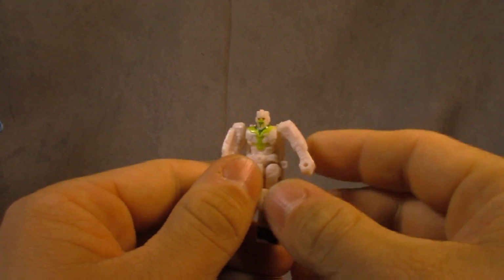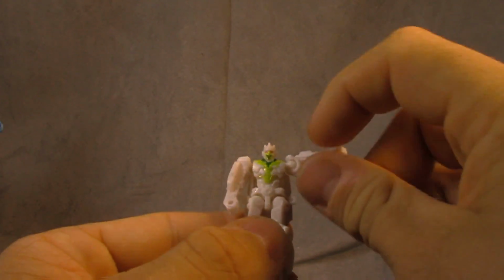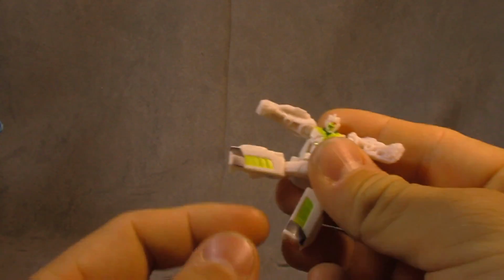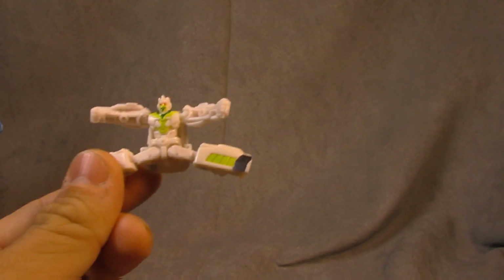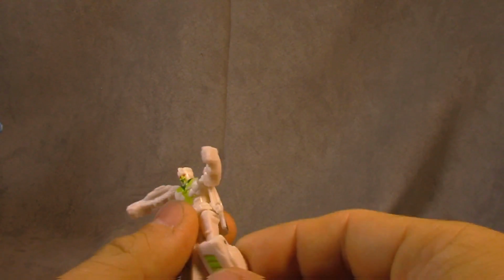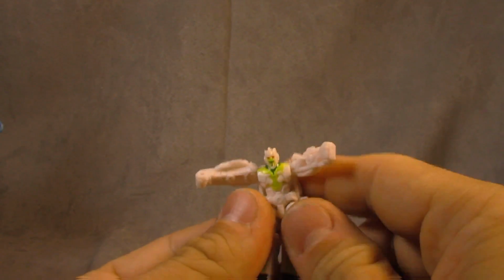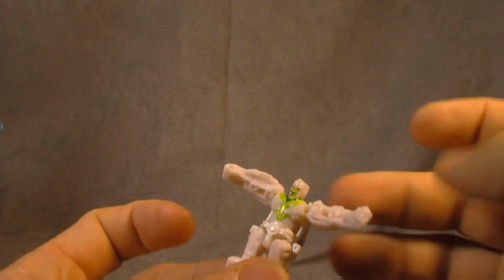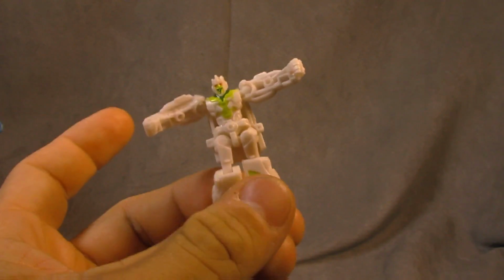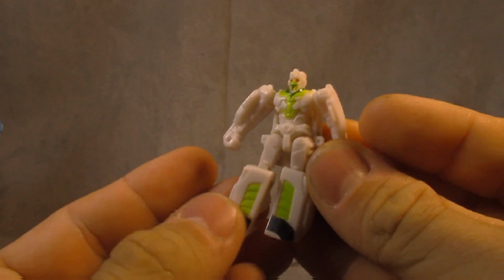Articulation-wise on this little fella, he's got a ball-jointed shoulder, good range of motion. Would have been awesome if he had a hinge on the elbow. Same on the other side, ball-jointed hips, T-jointed, so range of motion really isn't an issue in either direction. And then a hinged knee getting you 90 degrees. I would have liked for a waist swivel and a head swivel and elbow hinges, and this guy would have been perfect. But as is, he's still pretty cool to me, and I love the fact that they did it.